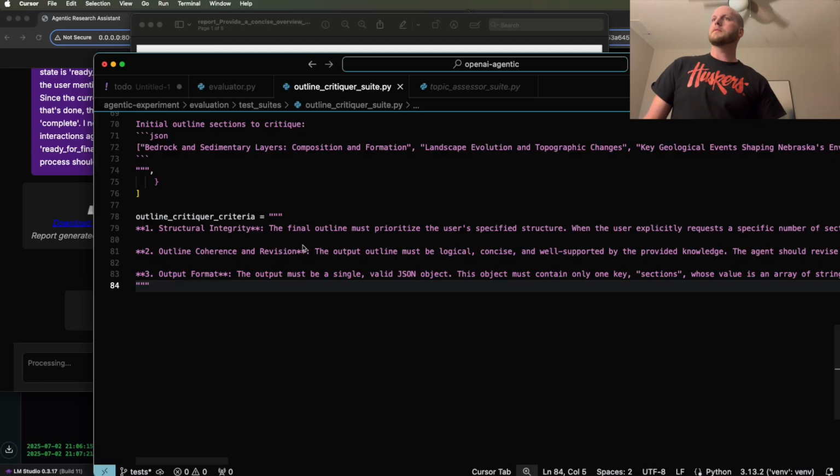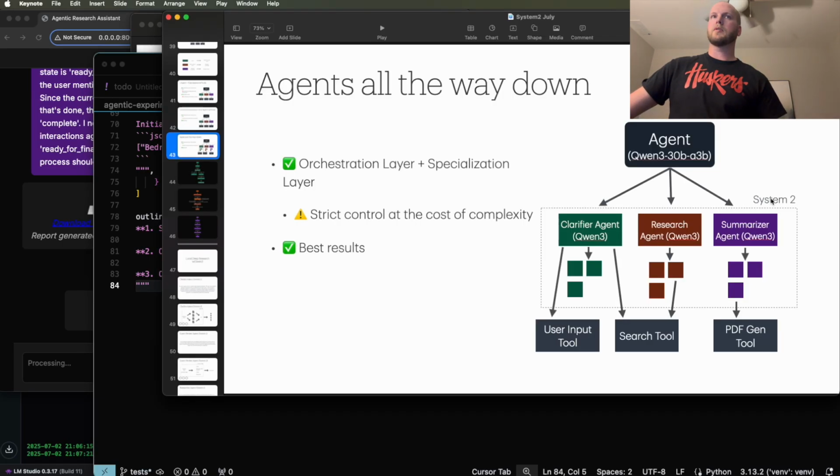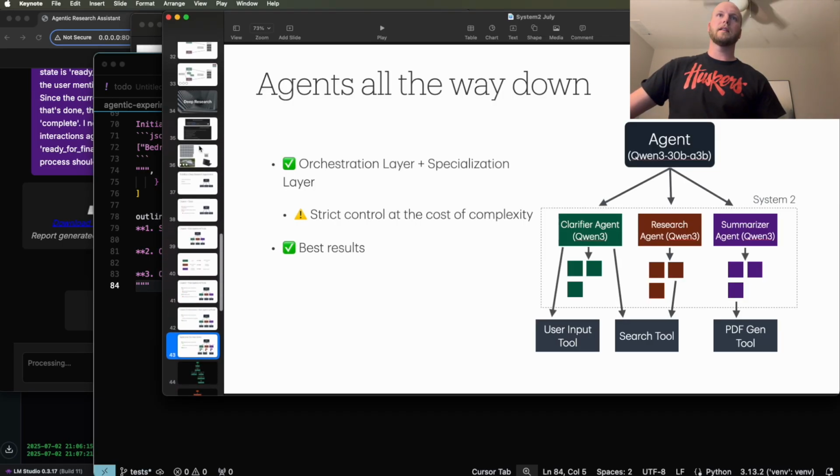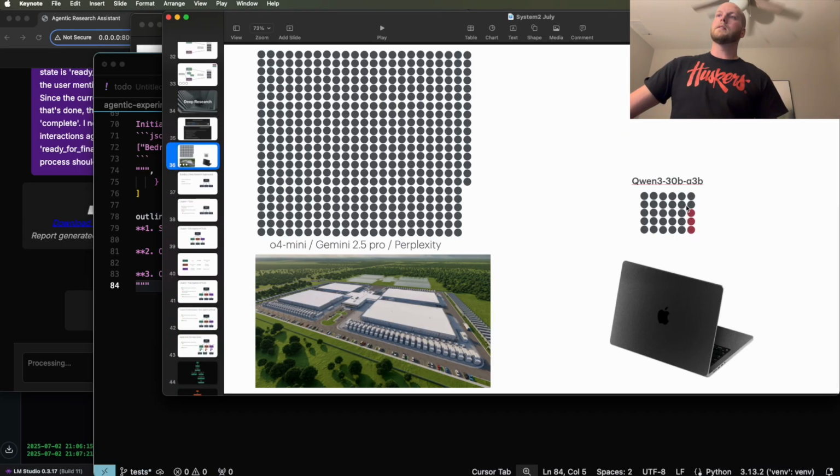Anyway, that was a very long-winded description of how this works, why it works, and how it's possible, even with small models, to get really good results. Again, this is about one-tenth the size, an order of magnitude smaller in terms of the memory footprint, but it's about one-hundredth the size, so two orders of magnitude smaller, when it comes to the actual number of parameters that are used at runtime when it's given a prompt.